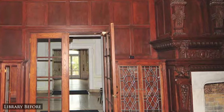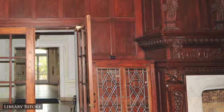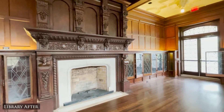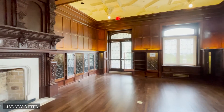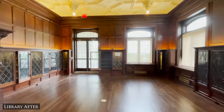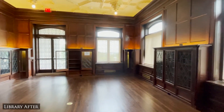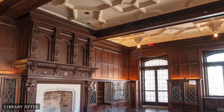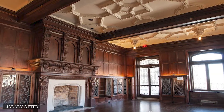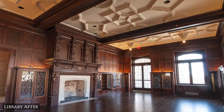We have original pieces, mainly because the daughters or grandchildren have given them back. We were also in Lula's will — Lula Long Combs — and anything that she had taken from Corinthian Hall that we wanted back, we could take. In the mid-70s, that's when we got back the mantelpiece of the library.